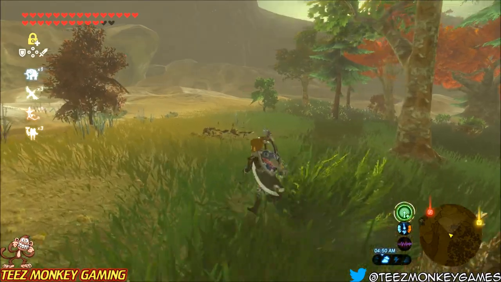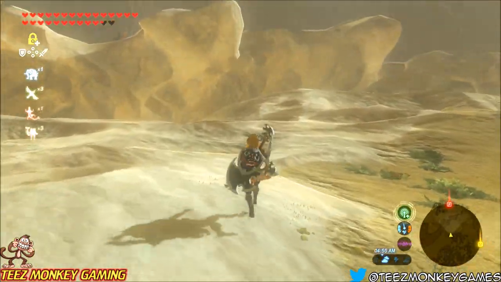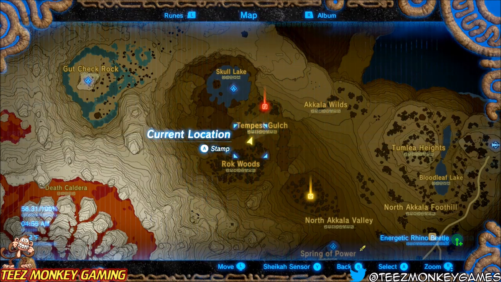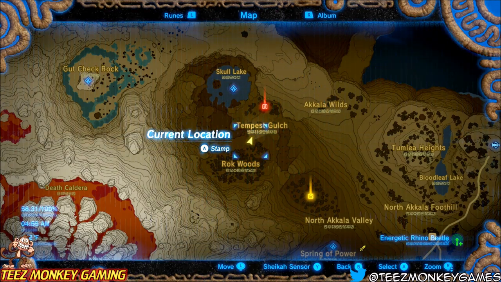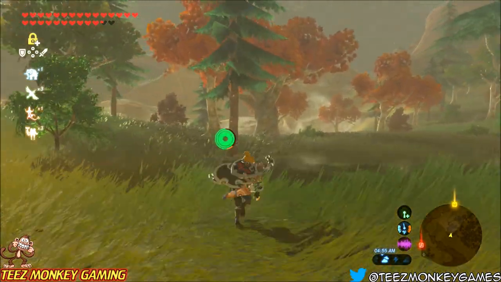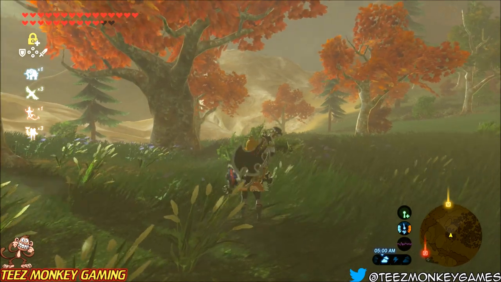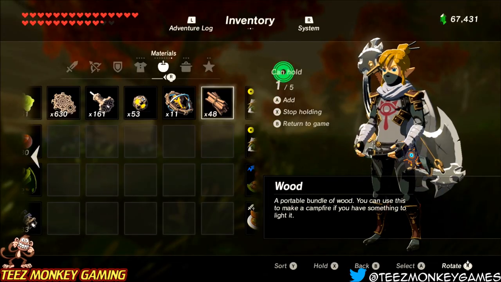As you'll see when we get down there, all these beetles down by the Lynel are around the outer tree line of him. There is one that's kind of out in the middle, so if you leave the Lynel out there, you may not be able to get it without spooking him. So let's head on down that way and check it out.